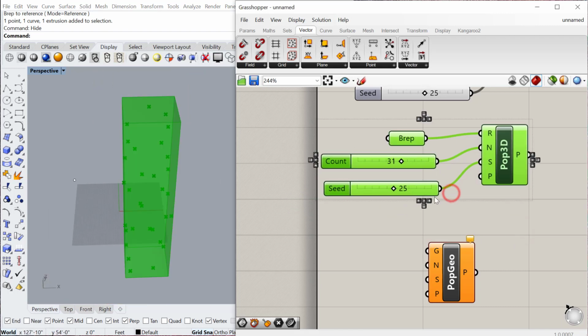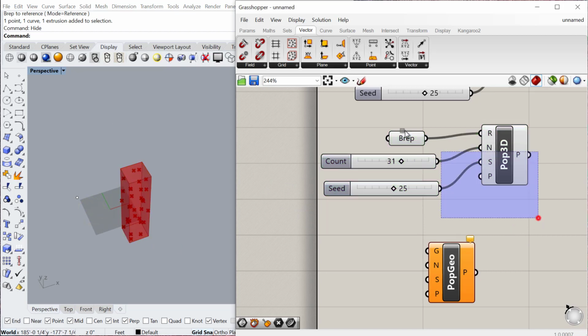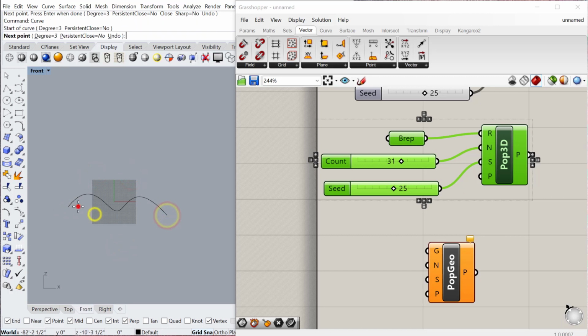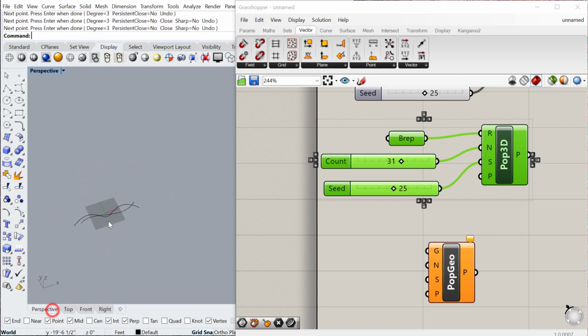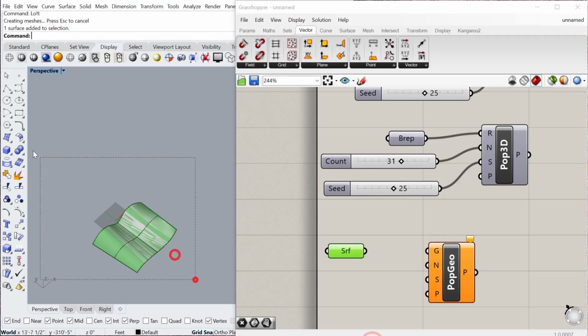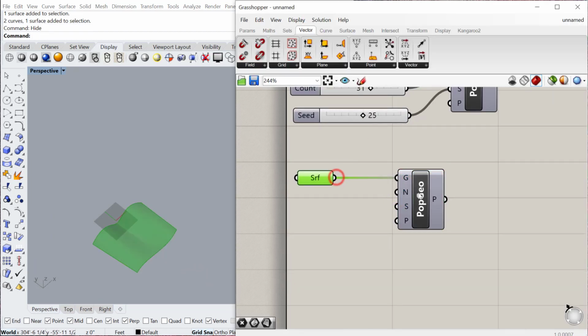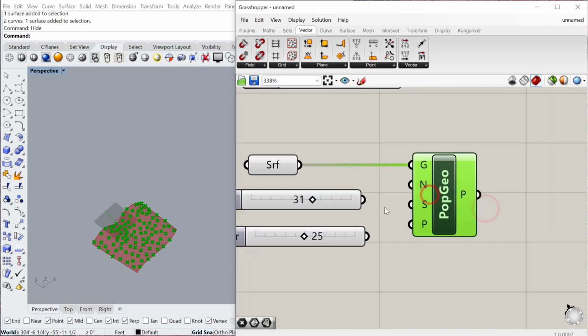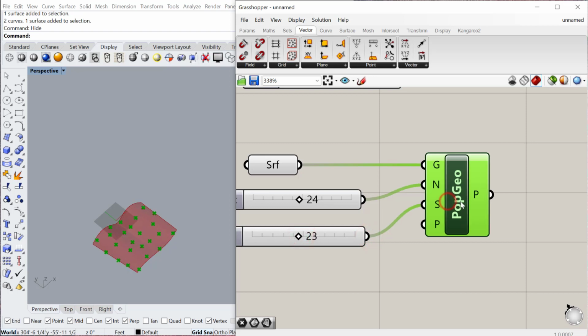The next one is Populate Geometry. This works for any surface type. So for example, if I preview this off, let's go to the front view. I'll just draw a few curves and we'll make a lofted surface really quick. Back to my perspective view. I'll take one of these and move it over and then loft between these two. If I bring in the surface, and I'll just hide it now, you can use that geometry or any geometry, and I'll copy and paste these and populate it with points. In general, I tend to use this just because it can be any geometry. But you can see that the same sliders work for Populate Geometry as well.